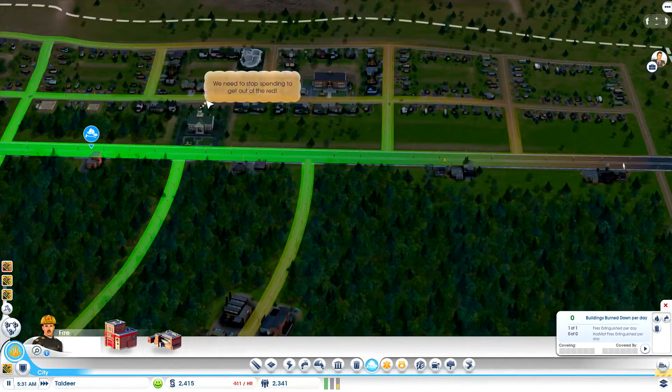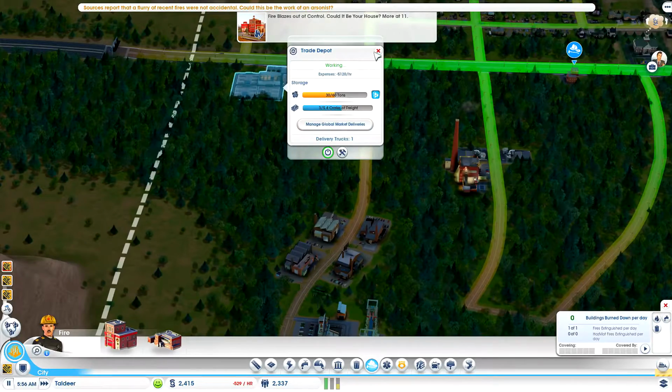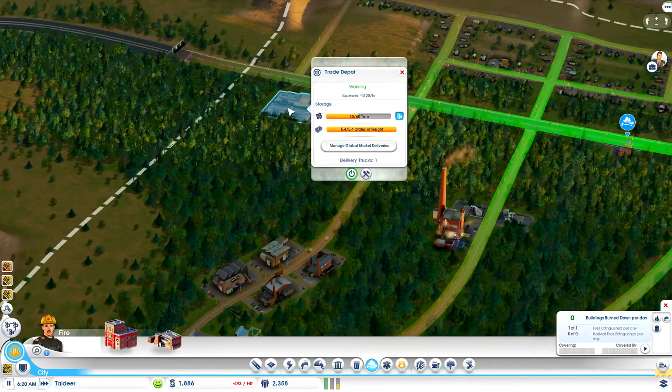Woo! We're doing good. We need to stop spending and get out of the red. Oh, man. Don't worry, guys. It's going to be fine. Soon, we're going to sell this ore, and things are going to be good. Also, we're going to take out a bond. There's also that. Actually, you know what?